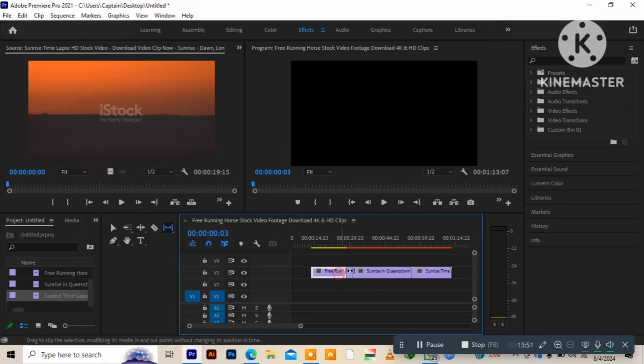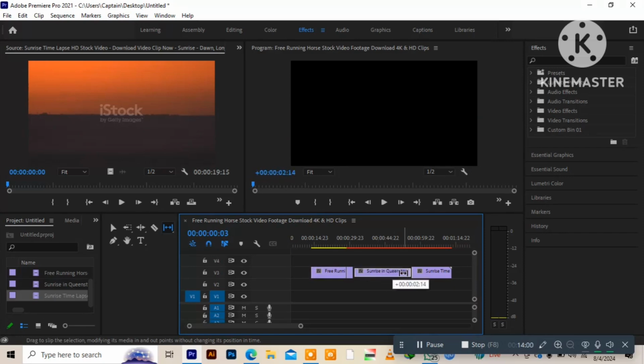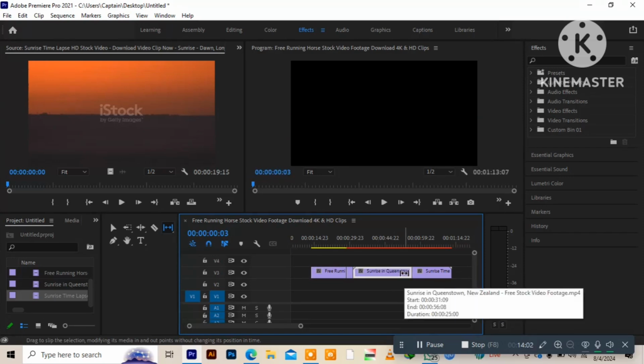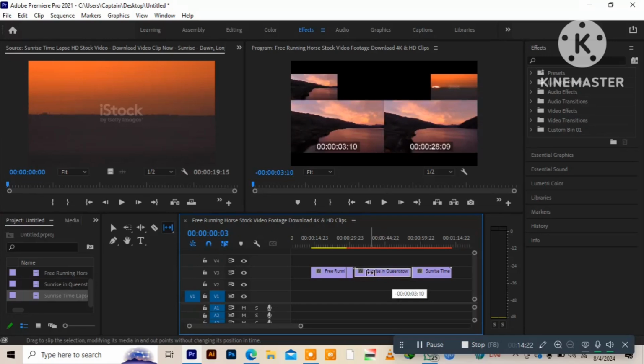So what happens with the slip tool? It works within the video. When we go to that option, you can see that this slip tool actually extracts the important scenery. If you want to highlight the important part of your video, it will always work on one video. Remember, the slip tool is for one video. If you want to adjust the data within one video, for example bring in a favorable scenery, we can easily do it.